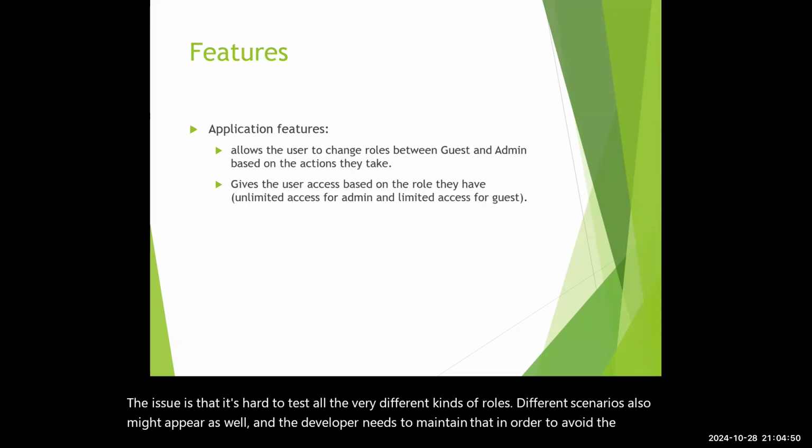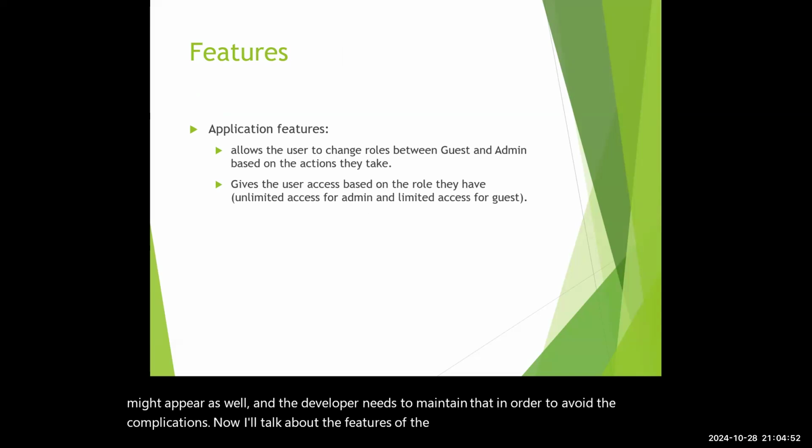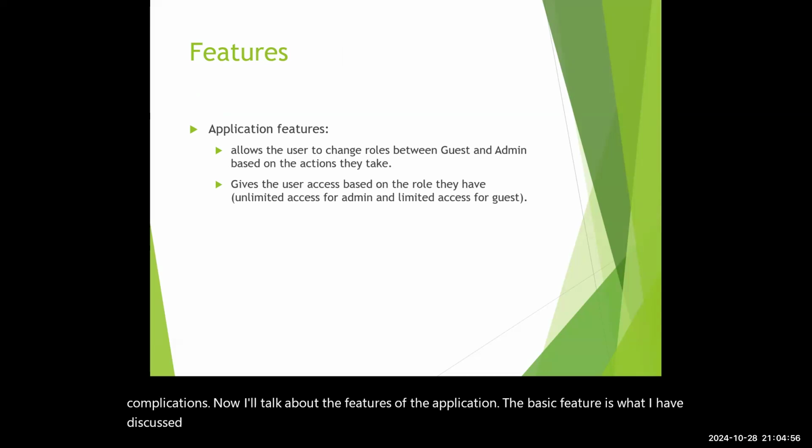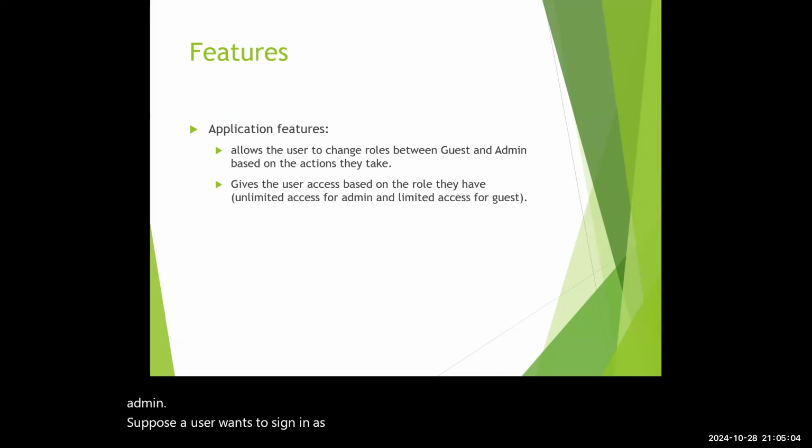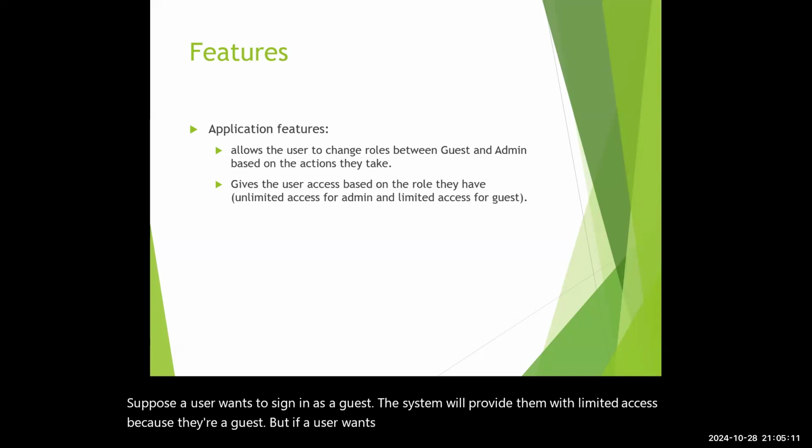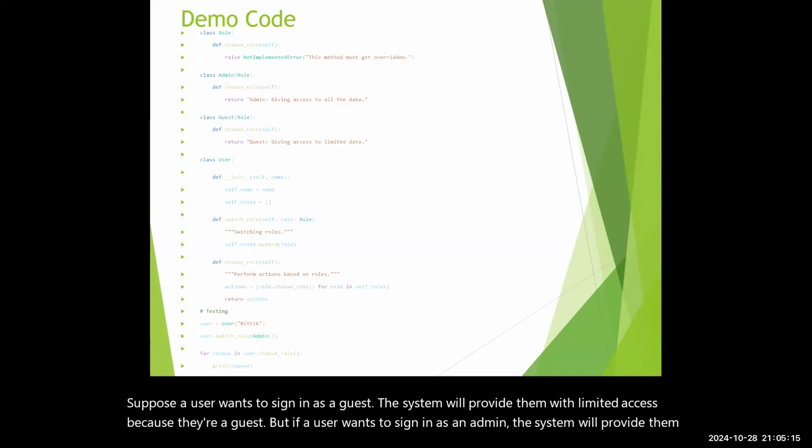Now I'll talk about the features of the application. The basic feature is what I have discussed as an example before, where the user is able to change roles between guest and admin. Suppose a user wants to sign in as a guest. The system will provide them with limited access because they're a guest. But if a user wants to sign in as an admin, the system will provide them with all the access.